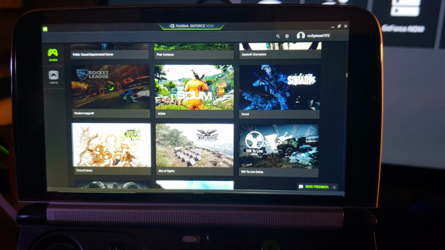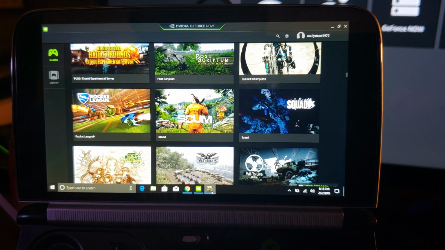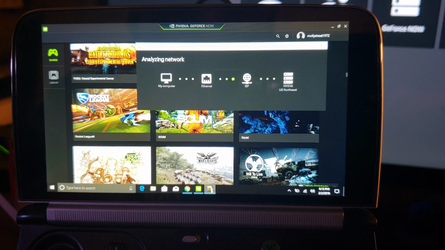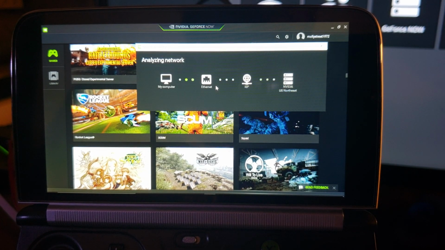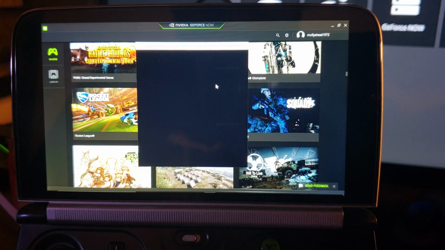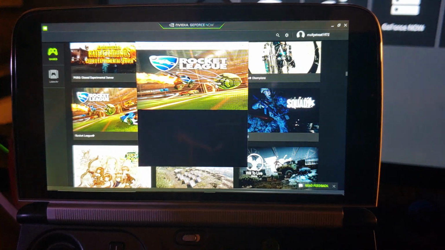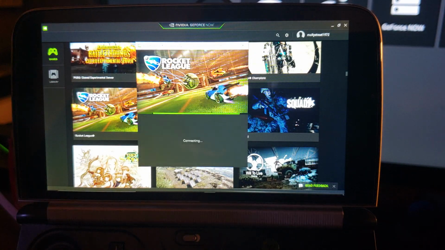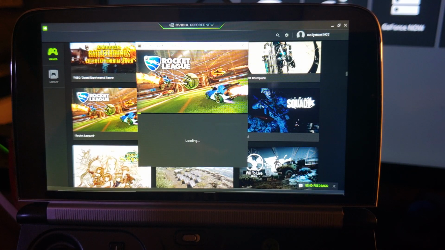So yeah, let's try Rocket League out first. But if you've got a GPD or any computer, you know that it's so easy to transfer. We have one hard drive for everything, so I usually just have my 5 TB hard drive or flash drives with Steam games on them. Those are the easiest to put on any computer you own.